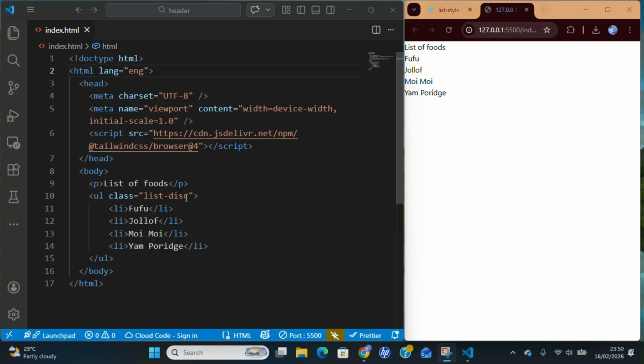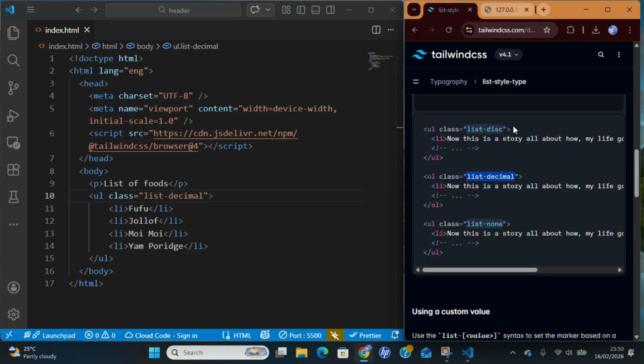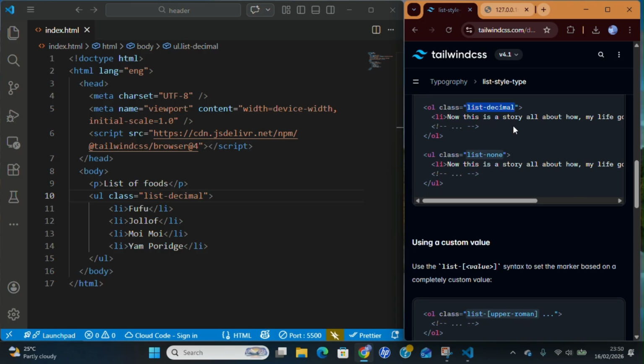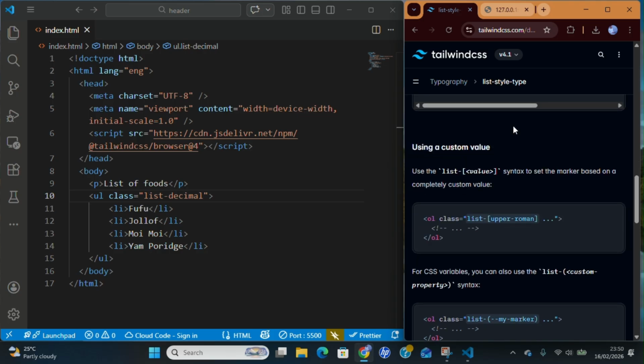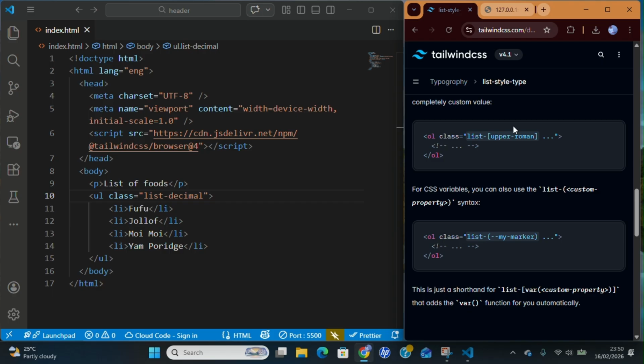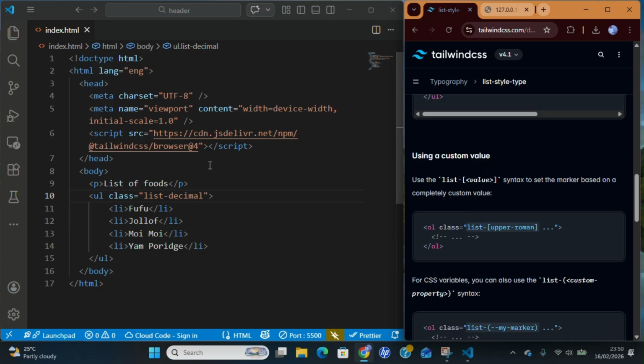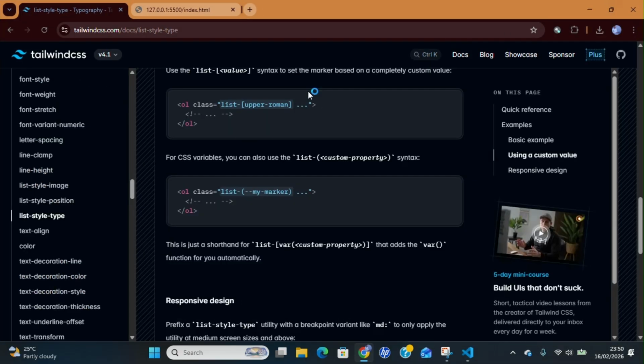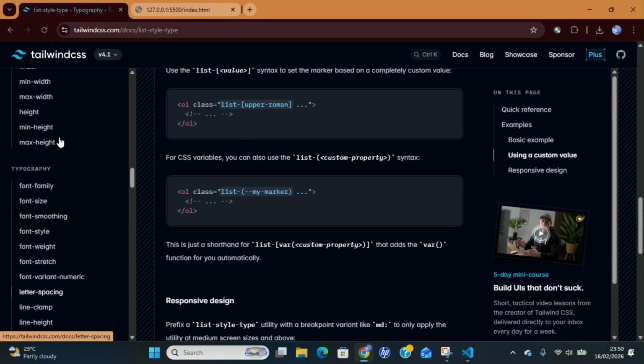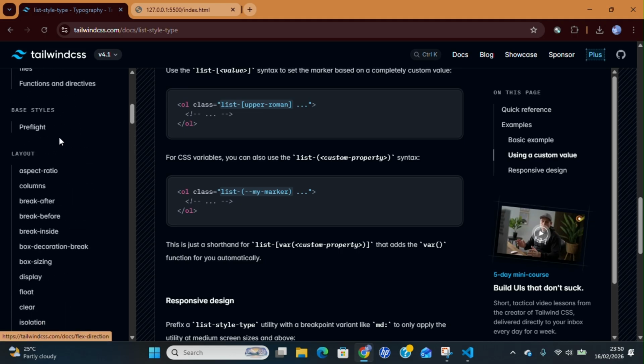So the list disk and the list decimal, I don't know why these things are not showing up right here. Or maybe I don't have some of these icons in my CDN. Let's go back to that installation again.